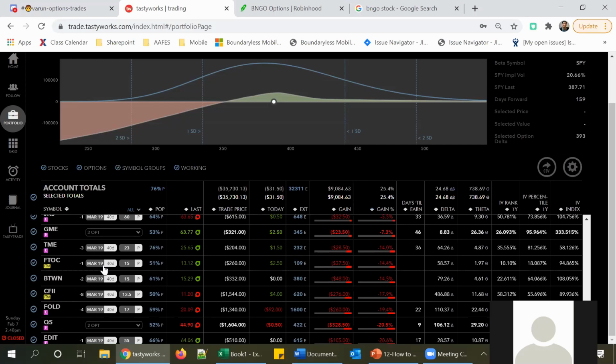That is called theta decay. We'll cover that also in one of the classes. But every day, this is a theta here, I am making $1.97 every day if the stock does not do anything. Almost $2 every day. At the same time, the buyer of this particular put is losing $2 every day if the stock does not move. That is how this concept works. But this will start becoming green. I'm pretty sure about it. If the stock does not move from this price, this will become green.